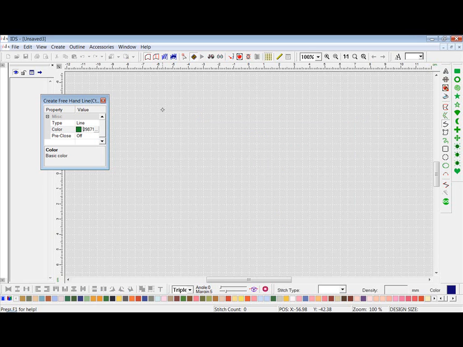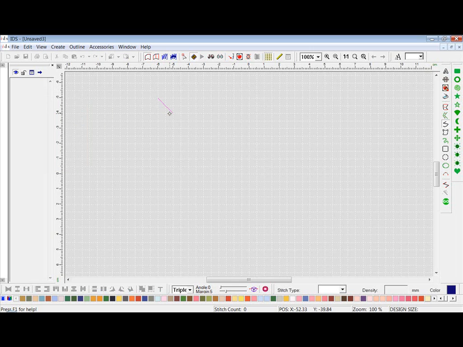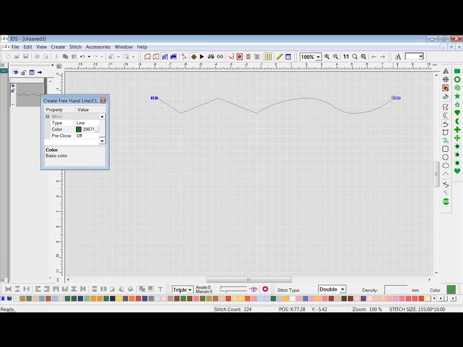But as I place my cursor over on top of my design workspace, now remember that my snap to grid is on, so it is going to snap to my intersection points. I will left click, and when I make left clicks, it'll make corner points. If I make right clicks, it's going to make smooth points. To end inputting, you hit enter, and then to get out of the tool, you hit escape.